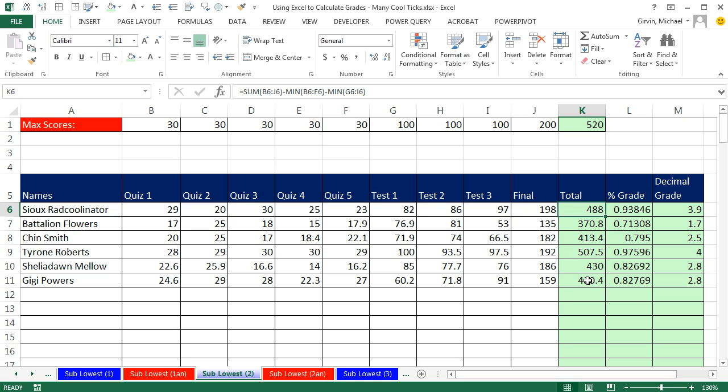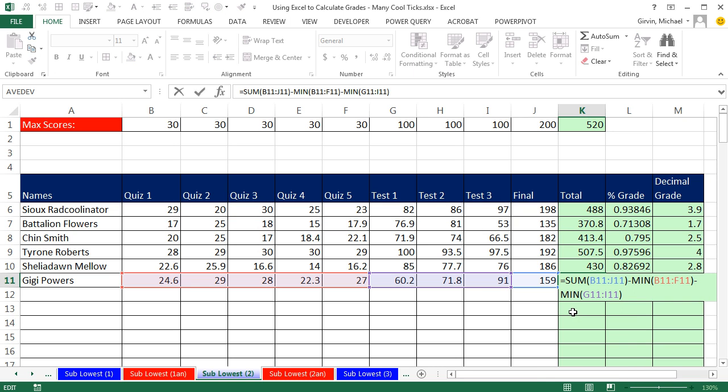Down here for GG Powers, F2, going to subtract, looks like the 22.3, oh, and the 60.2. So sum minus min of quizzes minus min of tests.